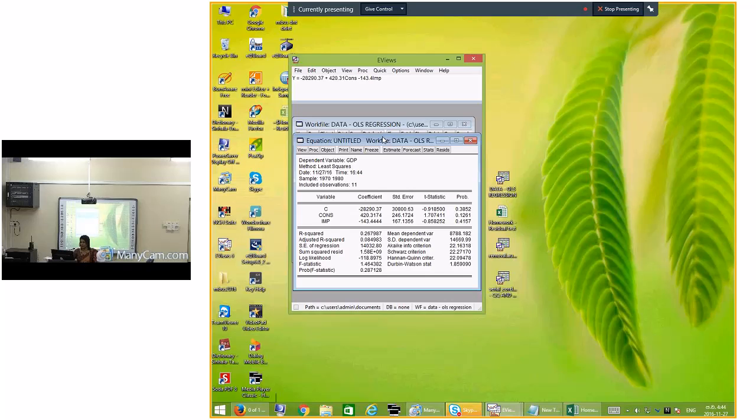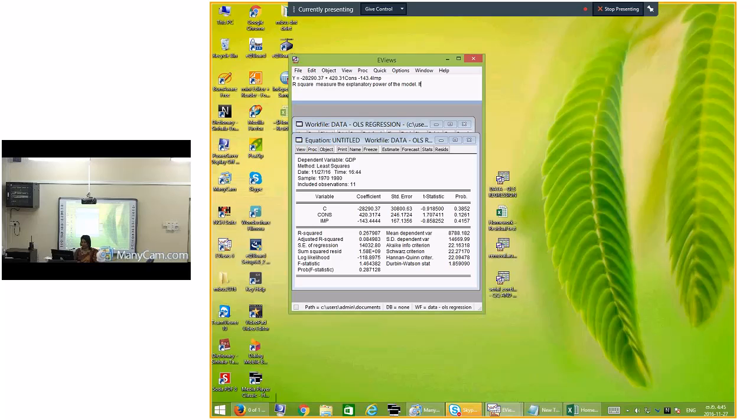Right, this is our model. First we need to pay our attention to the R squared. R squared measures the explanatory power of the model.